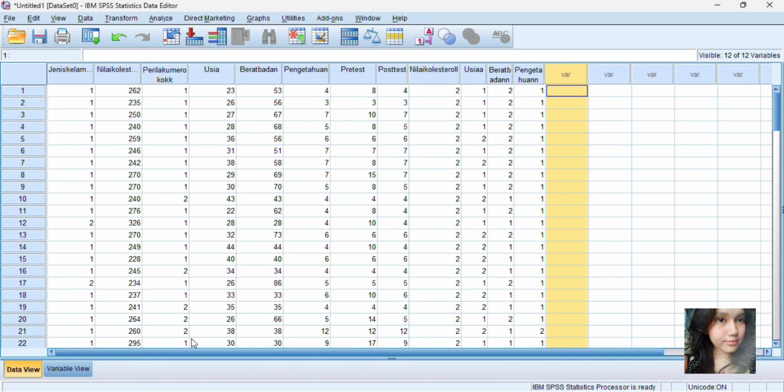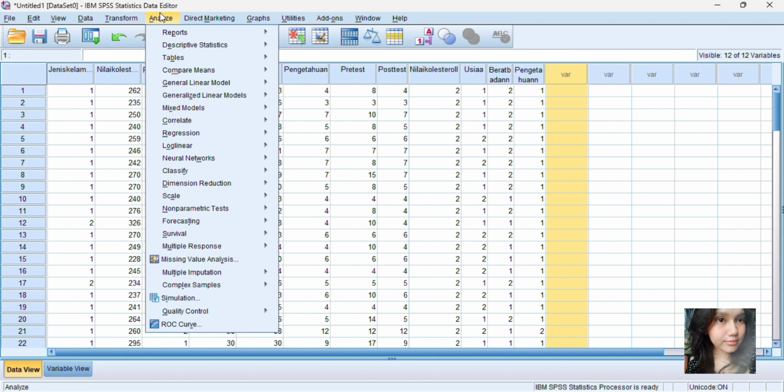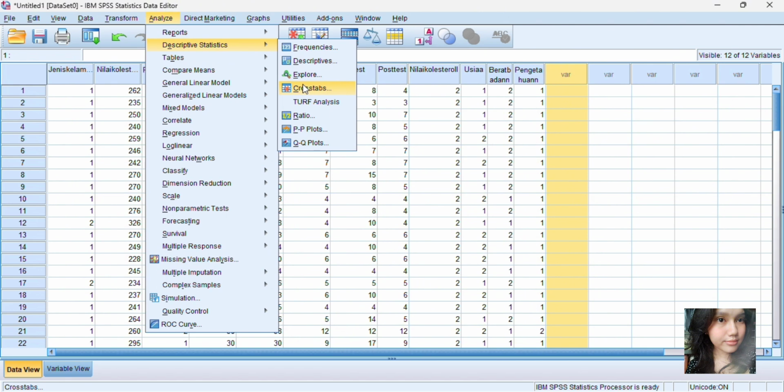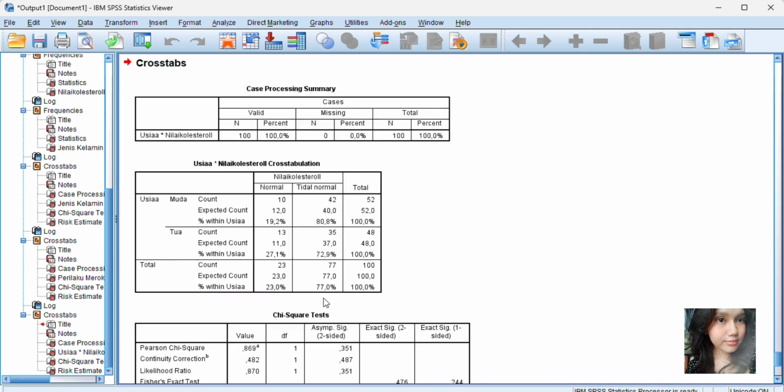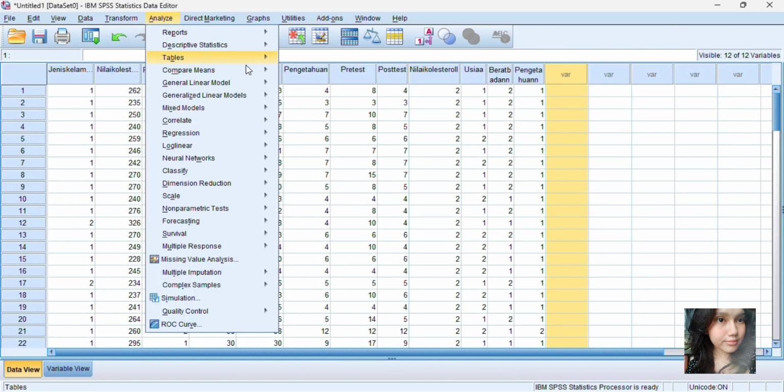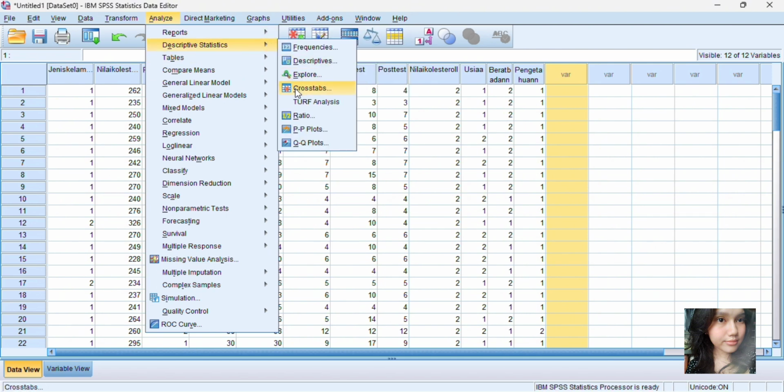Okay, next is analyze again and choose cross tabs. We remove the perilaku merokok and we add usia. And next cross tabs again.